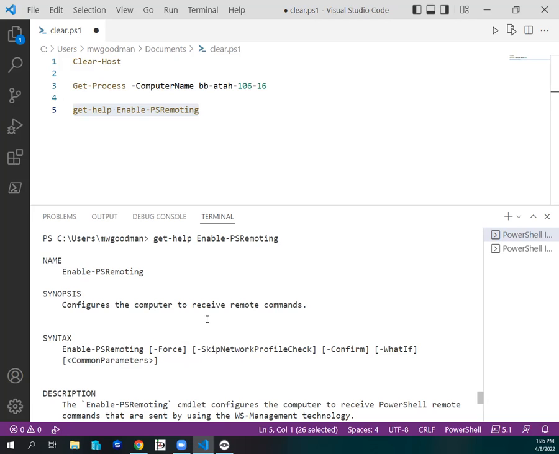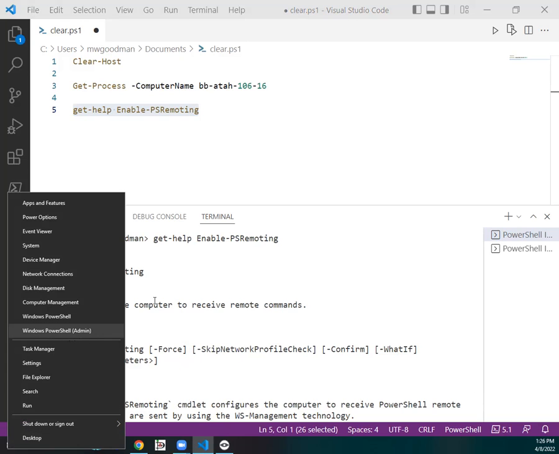So on Windows 10, Windows 11, you could just type enable PS remoting. You would of course need to be administrator before that would work. Run as an elevated prompt. You would right click your start menu and run PowerShell admin and just type enable PS remoting. That's something that only needs to be done once. Typically, when you buy a computer, it goes through a staging area. It goes through IT first to have it joined to the domain and applications installed on it. Enable PS remoting might be one of the processes that you stage on a computer.